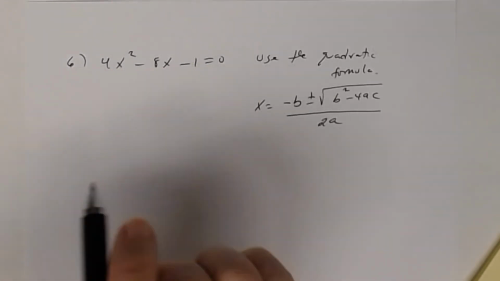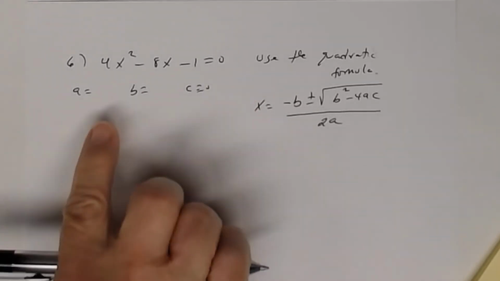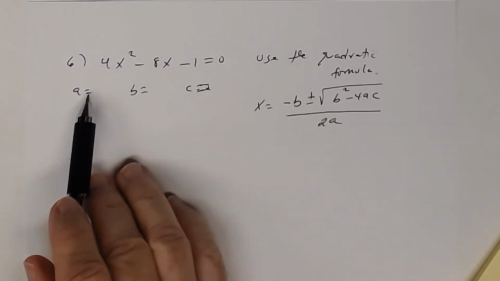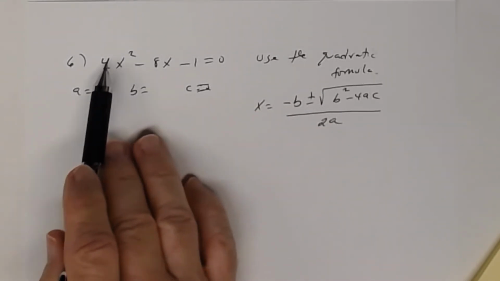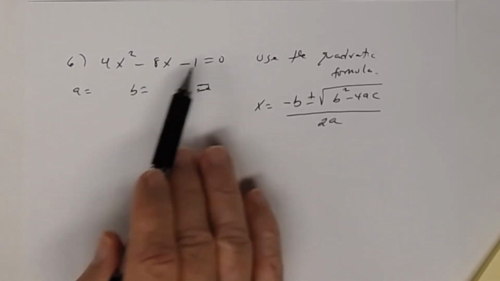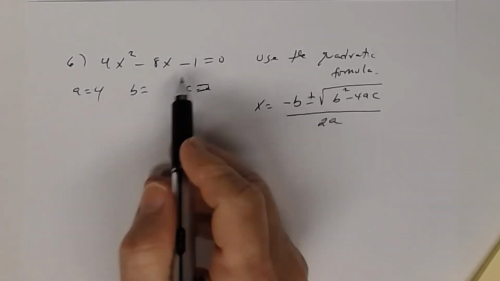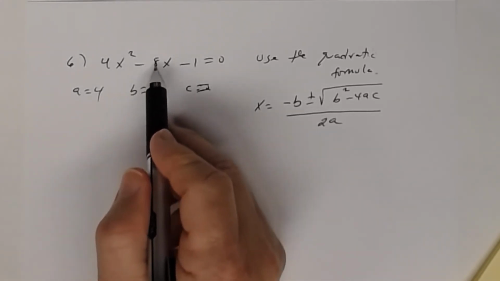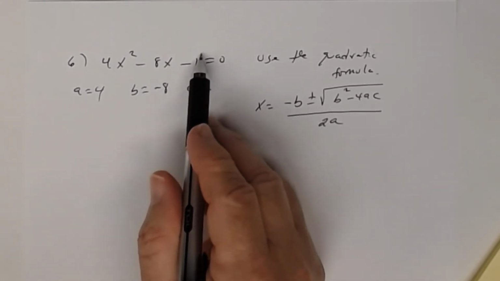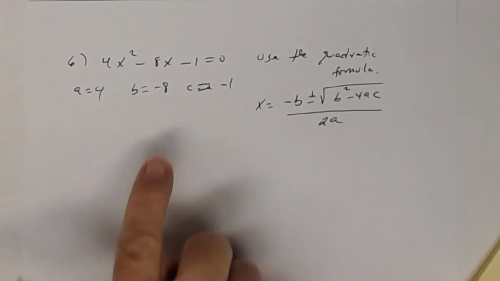Once it's in standard form, it's a good idea to denote what a, b, and c are, right? So those are the numbers you're going to substitute into here. So a, remember, is the coefficient of x squared. Make sure there's a 0 on that side. So a is the coefficient of x squared, which is 4. So put 4 here. b is the coefficient of x, which is a negative 8, not 8, a negative 8. So you have to be careful with your signs. And c is your constant, which is a negative 1. So that's c.